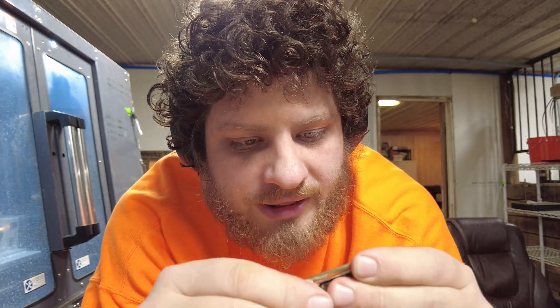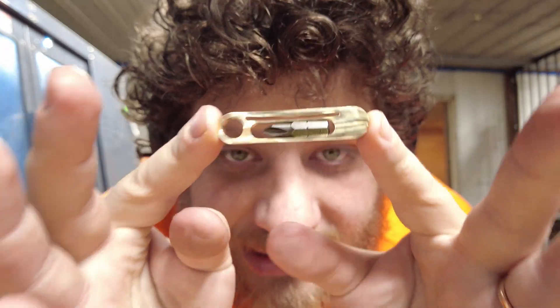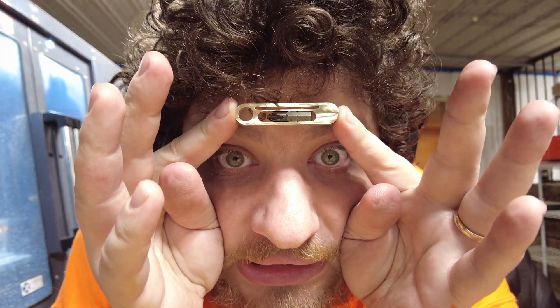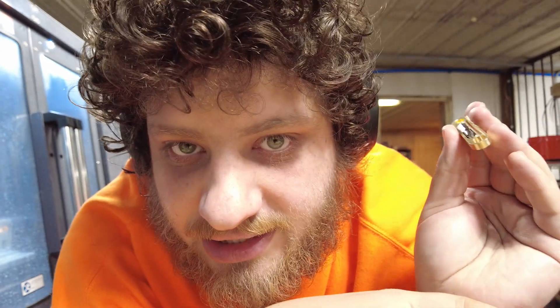I guess these go in my scrap bin or my friends and family bin. With this new set of bits I just got at the store they fit perfectly — I'm super happy with how this worked out. I just need to get the size dialed in on this hexagon. Another five on the machine now, I'll check it after the first one, and the machine is just going to keep running. I should hopefully get five before bed, then five while I'm in bed, and then ten more tomorrow morning.